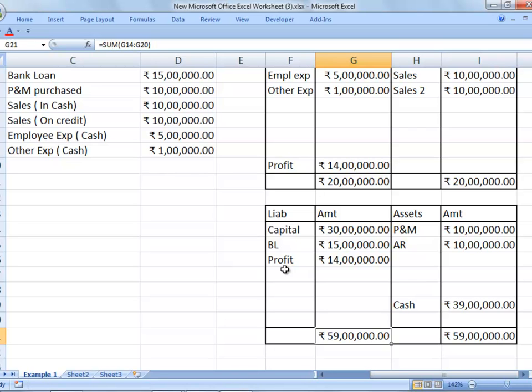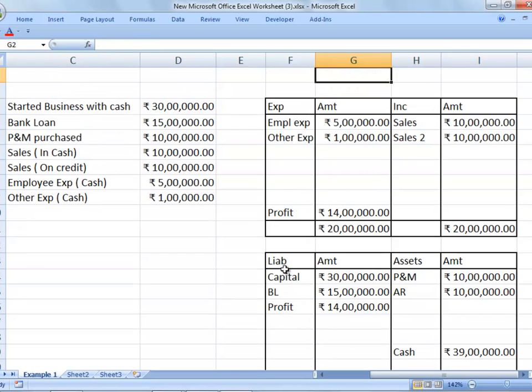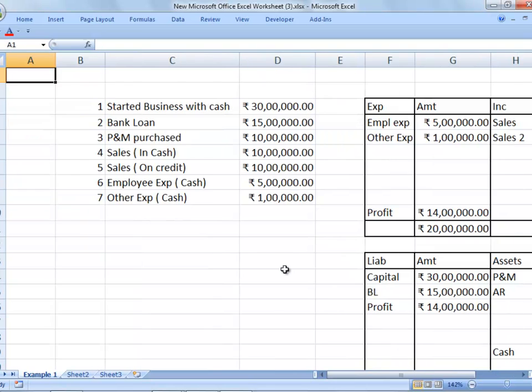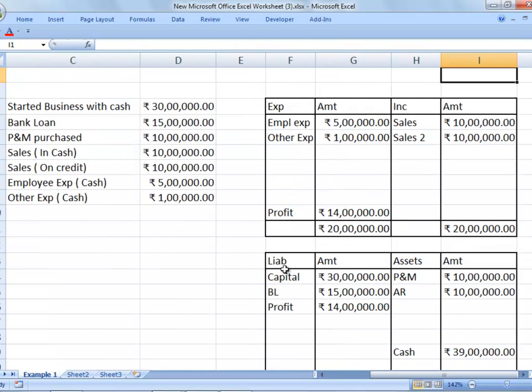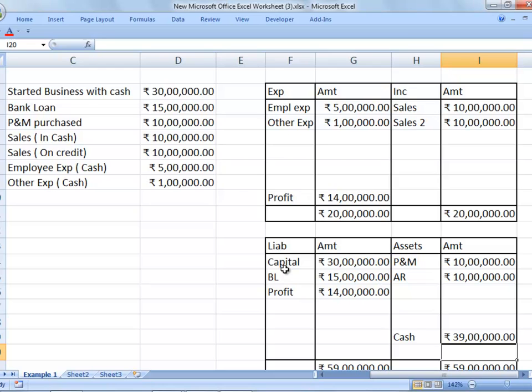Now, how could you do this orally? What you know is that when you see any set of transactions, with the asset side the difficulty is that this cash balance keeps on changing. Look at the formula here, the cash balance will keep on changing after every transaction. So estimating what the amount of cash would be becomes a bit difficult.